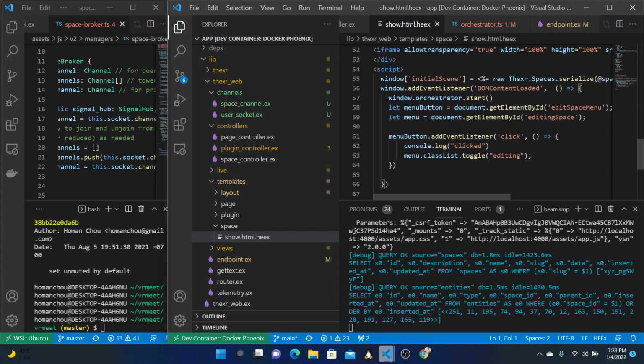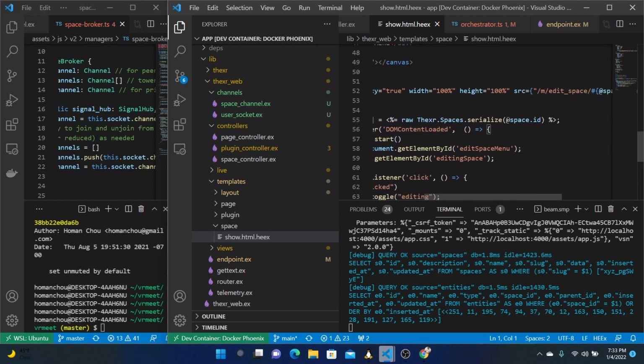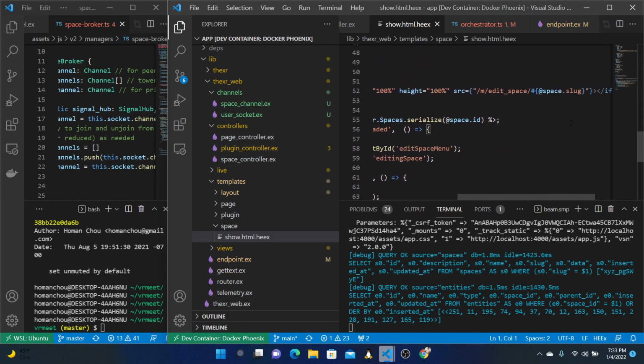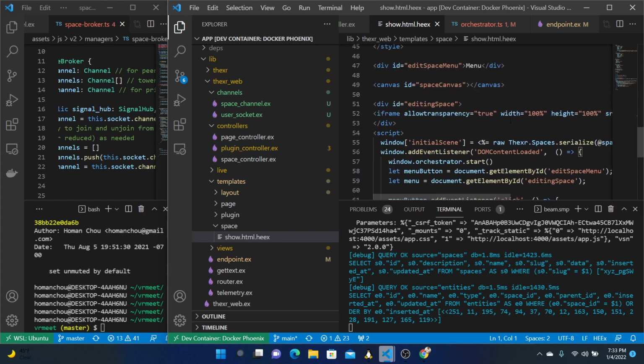So we don't have to wait for the DOM content to be loaded in order to start making a connection to the server. We do need to know the space slug. Looks like we have it here.